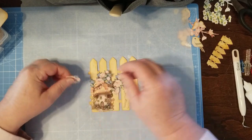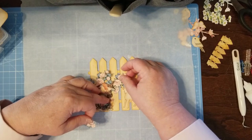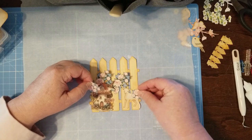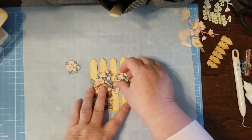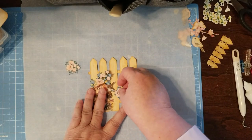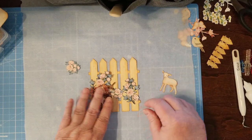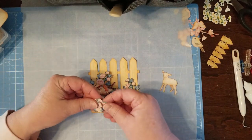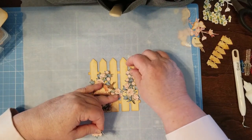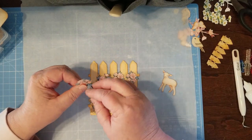Where was I going to put these? It's been a while since I decided what I was going to do with this, and now I'm trying to decide again, because I don't know. Oh, maybe I'm going to do it this way. So I have that coming up there, and then I have this poking in here, but I want the lamb in front. So I'm going to put the lamb to the side, get him out of the way for a moment, and then I'll put that in there.